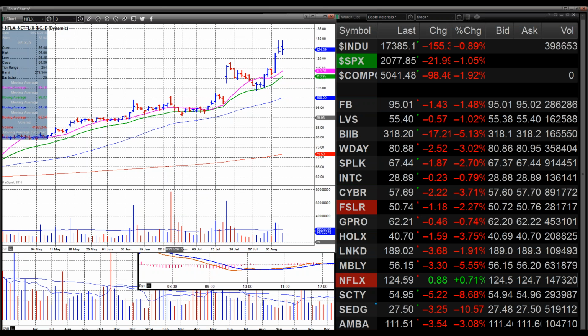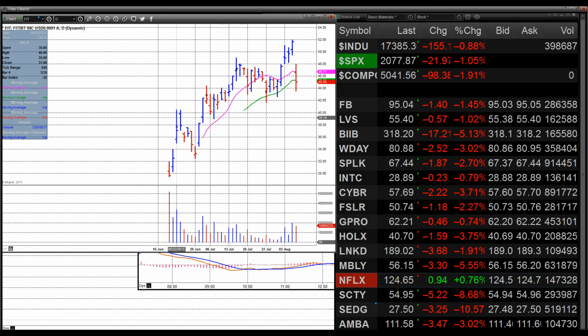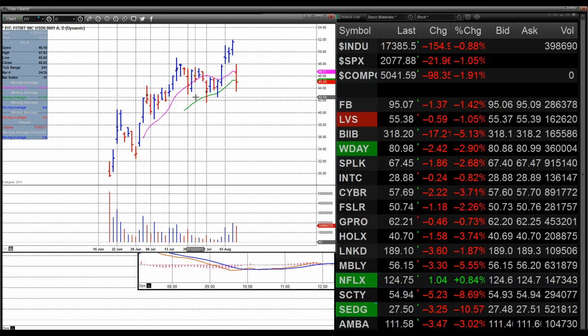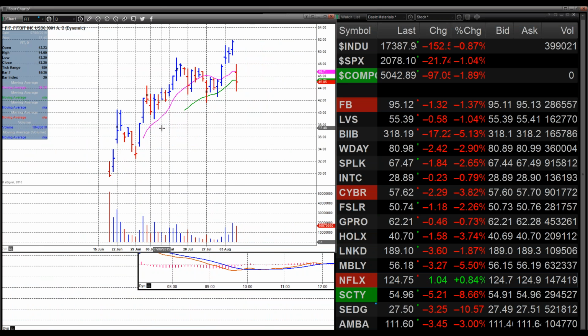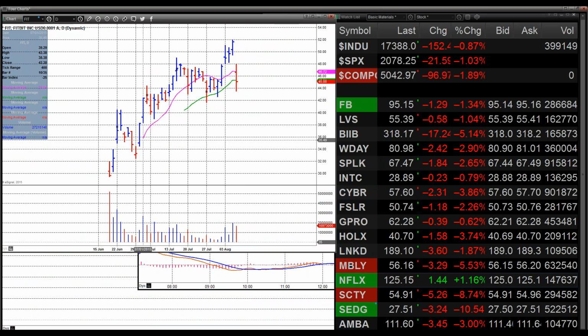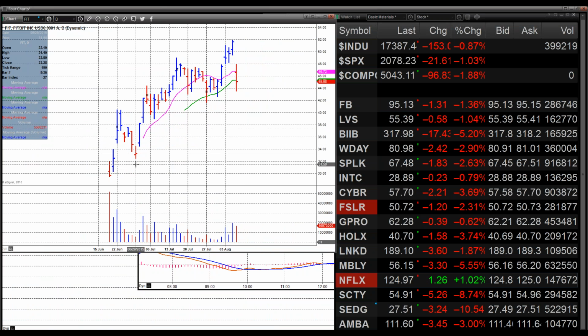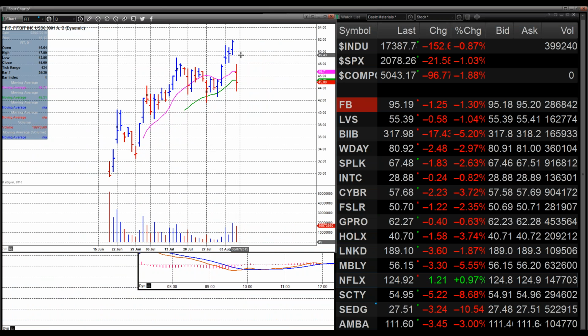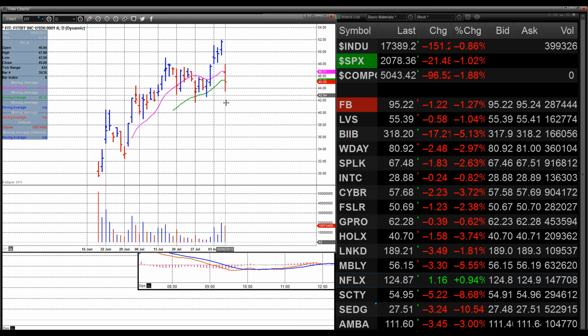Somebody's asking about Fit. Well, it gapped down after earnings, so, you know, what do you want? What's your stop? And were you dumb enough to try and buy it and hold it into earnings thinking it was going to go higher? I'm always amazed that people will, if they buy, like, let's say someone bought this one here and got lucky on this pullback and it ran up and it goes here and then it starts pulling back, of course they got to buy more because they want to have that whole experience all over again. And it doesn't usually work out that way.